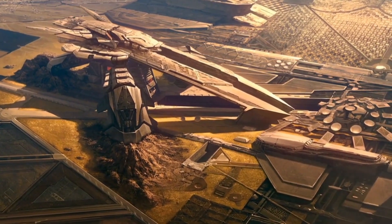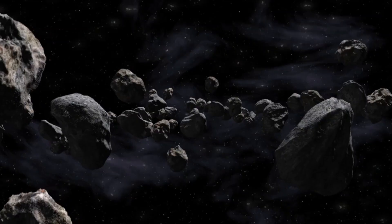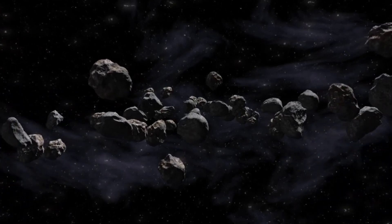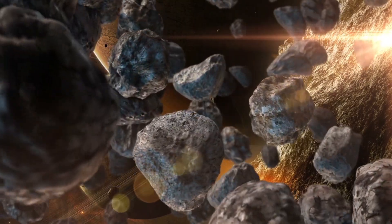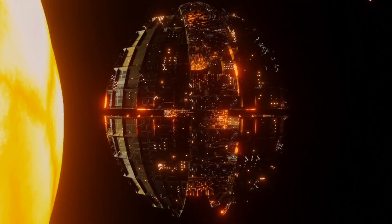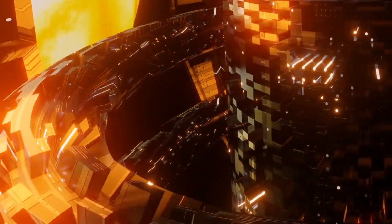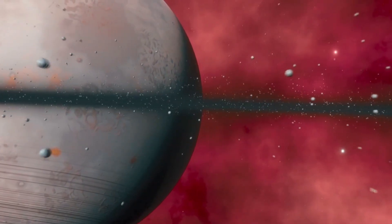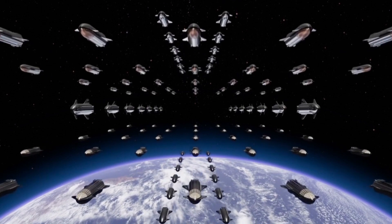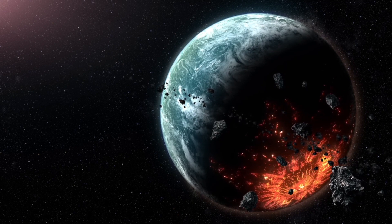It's debatable whether a red dwarf star can actually support life. For starters, Proxima Centauri is a flare star that produces many explosions, and its habitable zone would be much closer than the Sun's — around 0.23 to 0.54 AU. Proxima B gets hit with far more ultraviolet rays than Earth, intense enough to strip away light elements like hydrogen, nitrogen, and oxygen. The problem is it may not have a stable atmosphere, which is crucial for keeping temperature steady and retaining liquid water. Without it, any life there would be exposed to harsh space conditions.